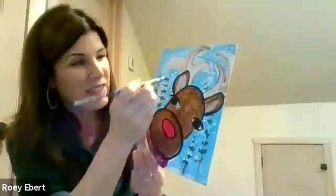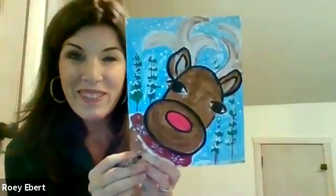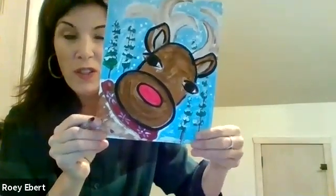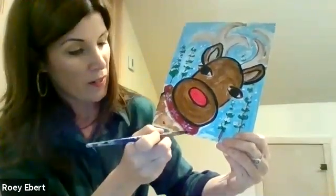Ears, he's looking cute. I'm gonna go inside the ears, right where we did that light tan color. Right there. I'm gonna move my hands over here. My tree's still dry. Okay, I'm gonna do his neck. Line for his neck.